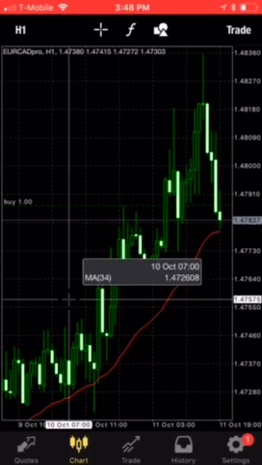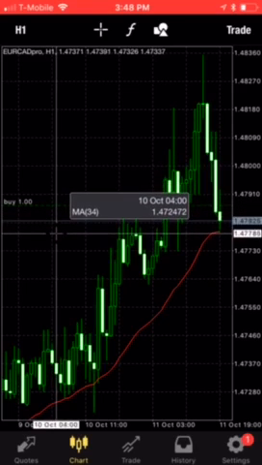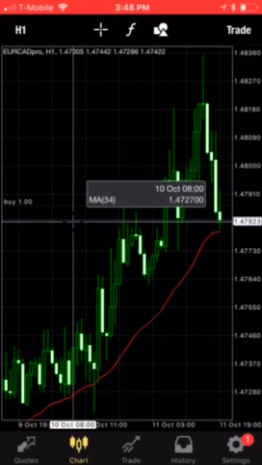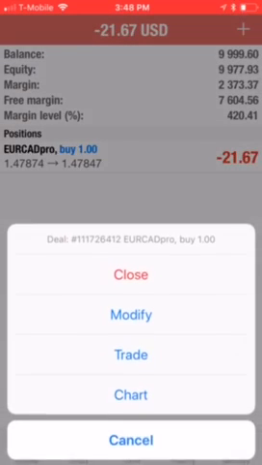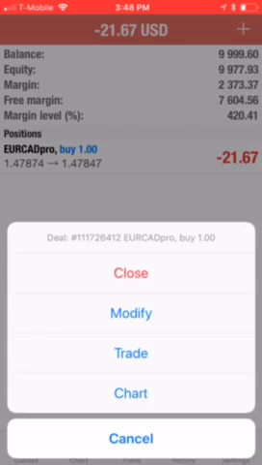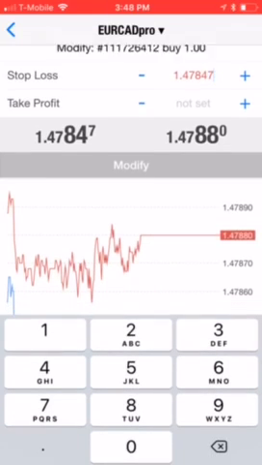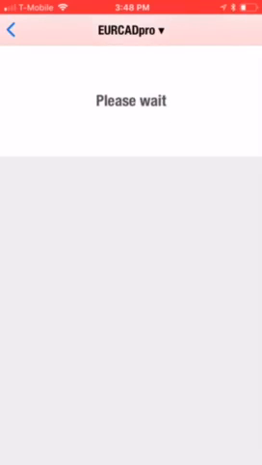Now we need to go back in and set the stop loss. So this number is 147.82. At 80 pips, we're talking about 147.02 for the stop loss. So what you do is you go back over to trade. You hold this down with your index finger or your thumb. Click modify. And your stop loss, you're going to type it in. It's going to automatically populate a number in there that's close to whatever the price is. But then you go over there and you change it to, I'm going to change it to 147.02. Modify.